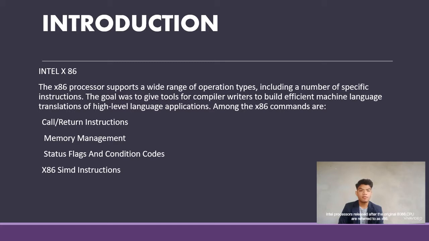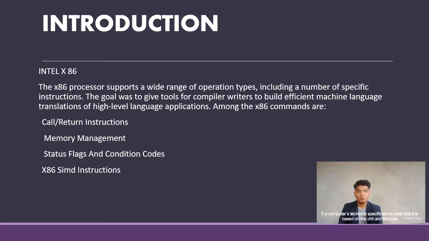Introduction of Intel x86. Intel processors descended from the original 8086 CPU are referred to as x86. Processors 286, 386, 486, and 586 are among them. The x in x86, as you can see, means a range of values. The full names of the actual processors are 80286, 80386, 80486, and 80586. So x86 means 80x, and the 80 is usually cut to avoid redundancy.